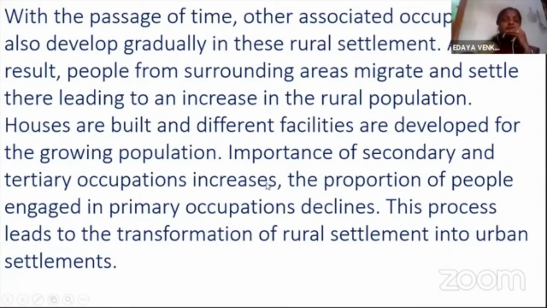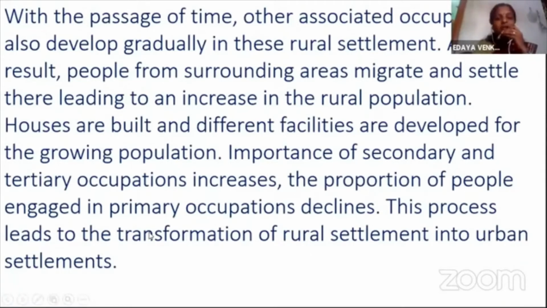Now, what is meant by secondary and tertiary occupation, that we will learn ahead. The proportion of people engaged in primary occupation declined. So what is this primary occupation? Primary occupations are those mainly based on natural resources. When the population increases, the primary occupation declines and there is an increase of secondary and tertiary occupation. This process leads to transformation of rural settlement into urban settlement.